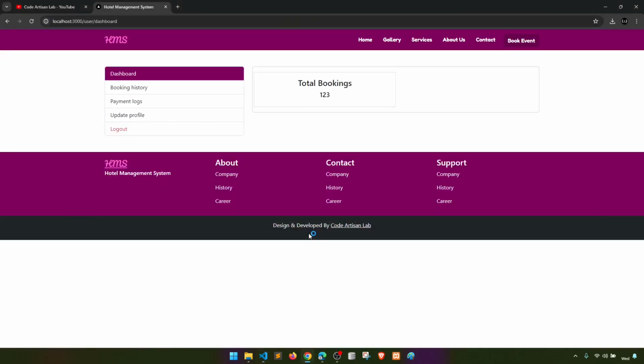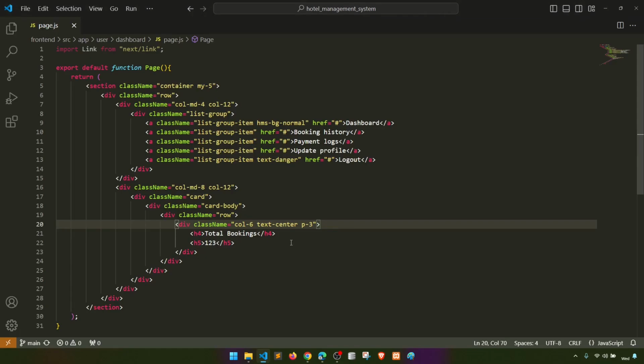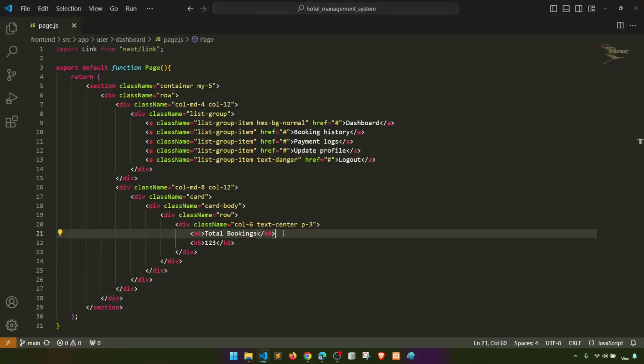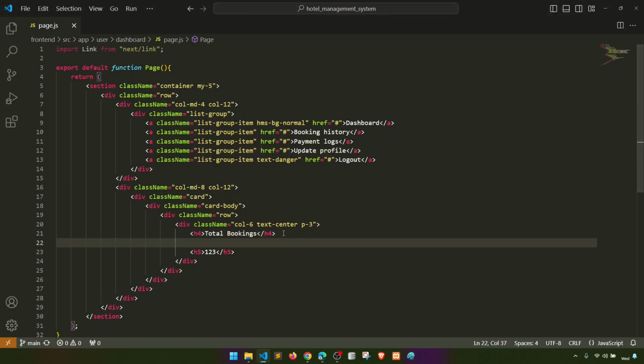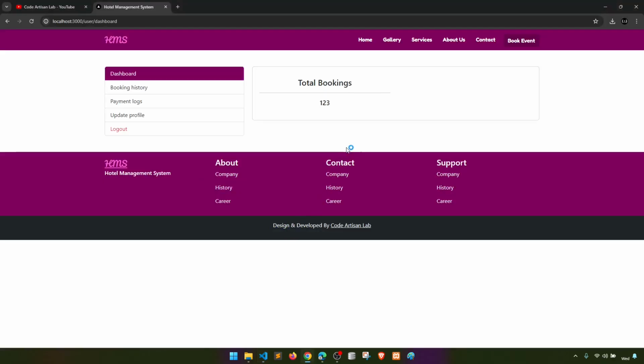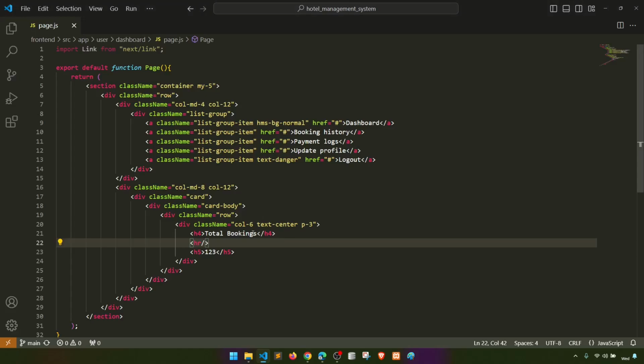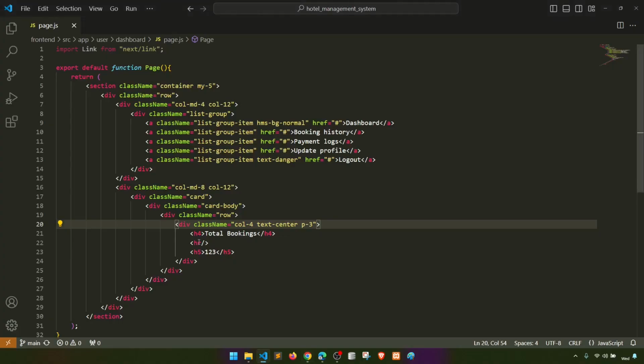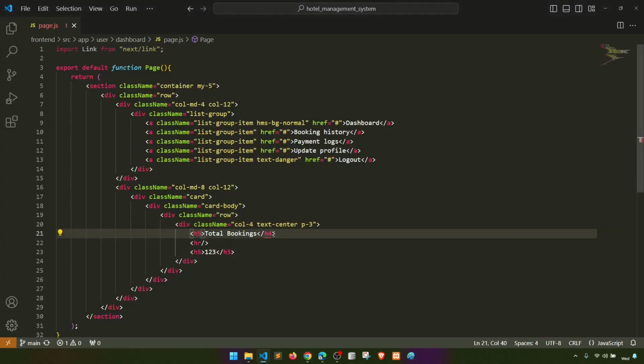No need for a border, actually it's not looking nice. Now if we give an HR tag, this is showing total booking, this is too much, so let's say 4. Let's do one thing, let's give it a 5 here and 4 here.